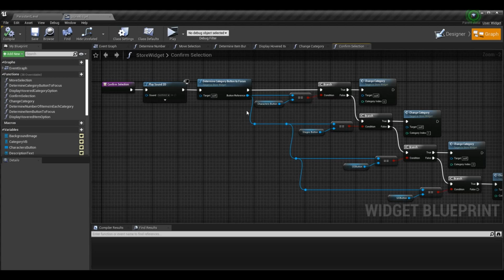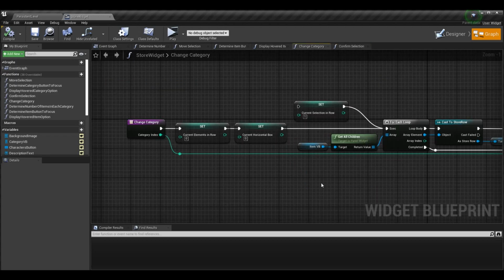If you do want to do that, I would recommend that you go into your change category function, and at the very start where we are resetting some of our values like the current elements in row and the current horizontal box, you could reset the current selection in row as well, and you could reset it to index 1.